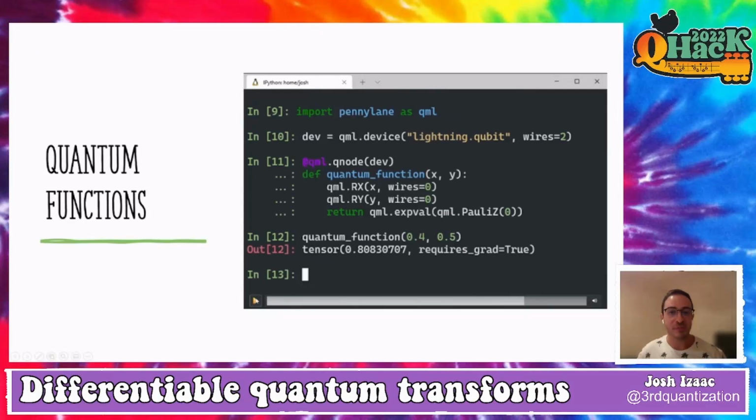Once we've defined this quantum function, we can use it like any other function in Python. You can interface with SciPy, you can interface with NumPy. Here I'm providing two floating point parameters and I'm getting my output. What makes it different, though, is that this quantum function is being evaluated on quantum hardware by applying quantum instructions that depend explicitly on these two floating point parameters, 0.4 and 0.5. So that's the basics of a quantum function. Think of it as a Python function that accepts standard Python objects and returns standard Python objects, but at its core it's performing its computation on a quantum device.